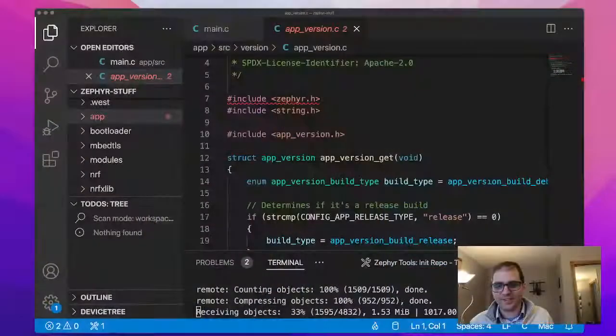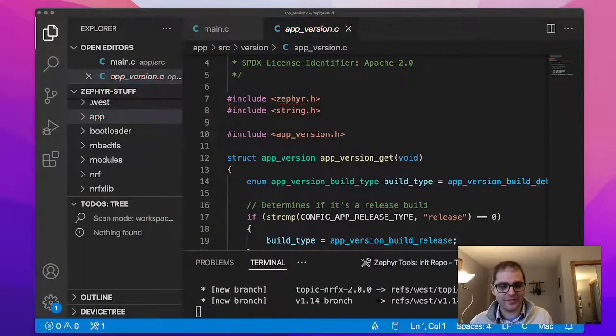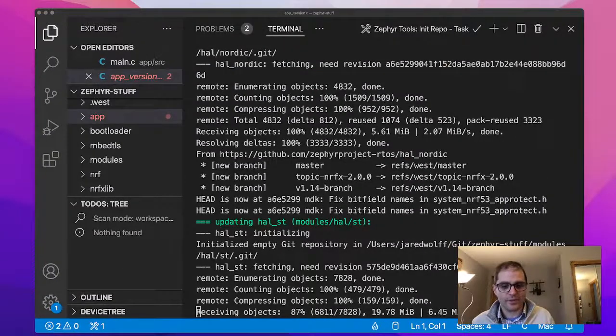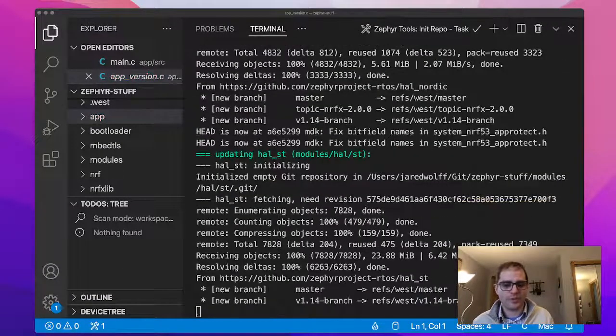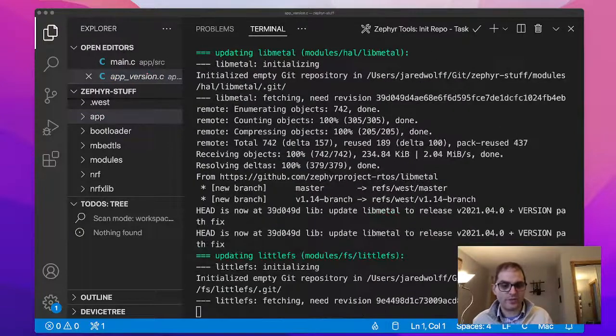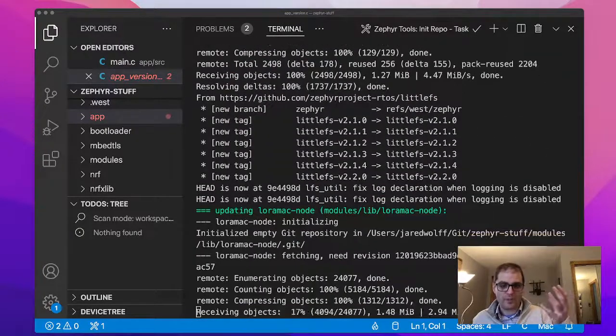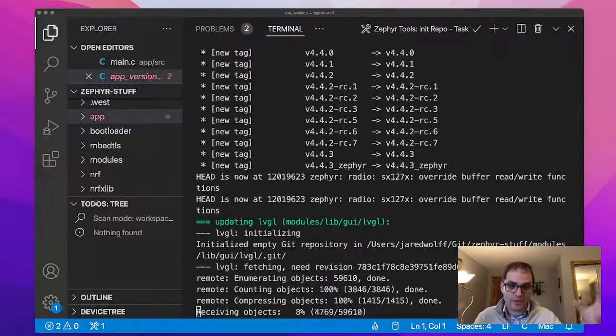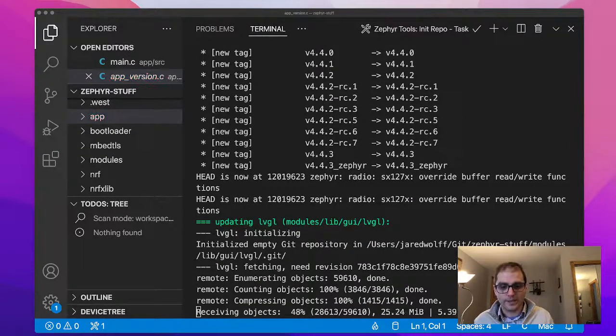And if we go back to this, it's still initializing. You can look at this. Yeah, Zephyr just takes up a lot. It's just pulling a lot of files. It's basically doing a git clone for every single dependency. It's not doing a shallow clone. It's actually pulling the clone of a full repo. That's why it takes so long. Fortunately, you only have to do it once, as long as you don't screw anything up.